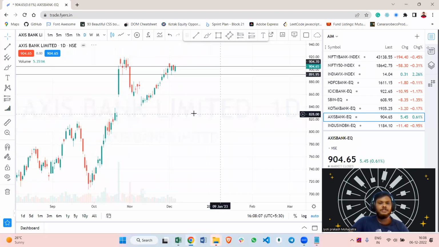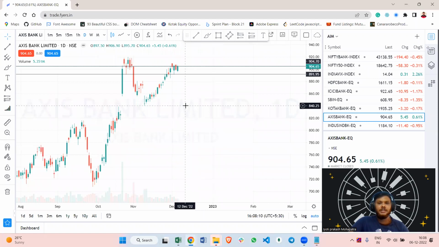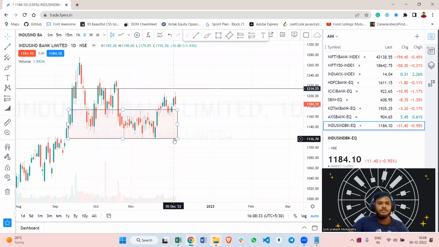Now let's look into Axis Bank. In Axis Bank, today market opens flat and it shows some positive movement. Now it trades above 900 level. So if it sustains that 900 level and shows any kind of positive movement in 1 or 2 days, then you can expect some good buying pressure here, and our target will be 920. But my suggestion would be for tomorrow, if it closes above 910, then after that you can expect some buying pressure from there. Now let's look into our last bank, which is IndusInd Bank.